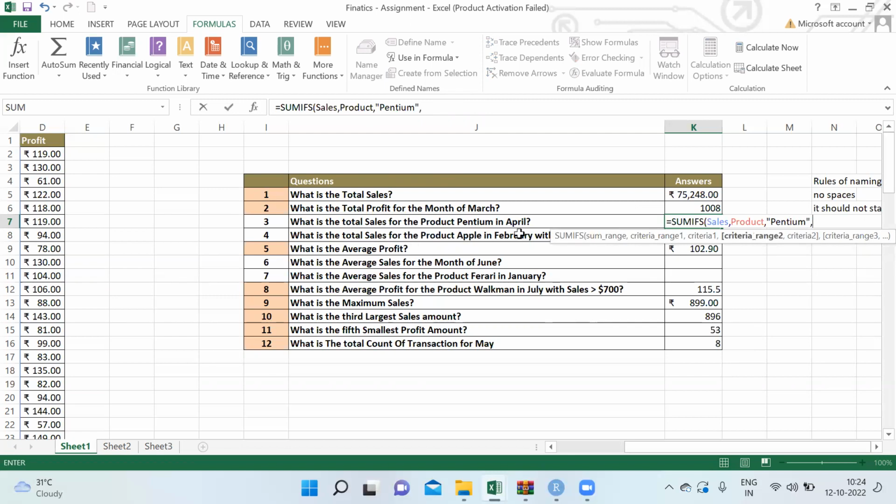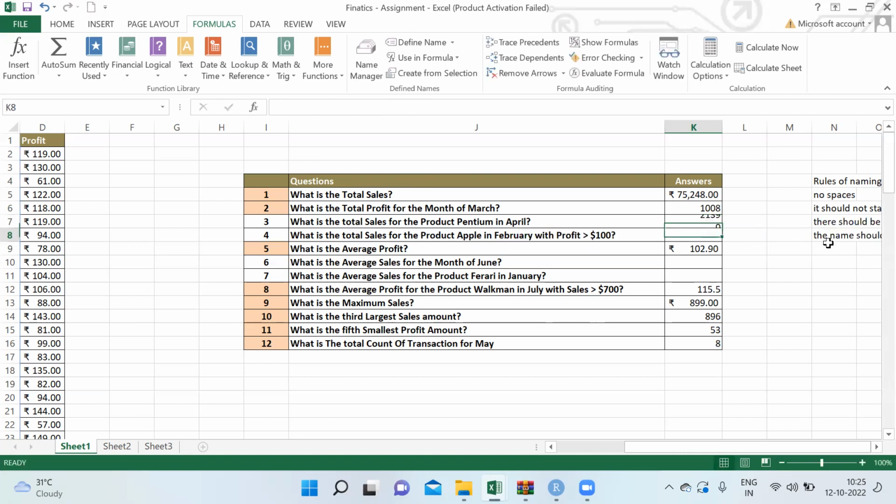Then it is the month, the one with yellow tag, and then it should be April. So it is 2139. So it is so easy. Without even going to the table back and forth, you can just type and get your answers at the same place. Clear? Is this clear?